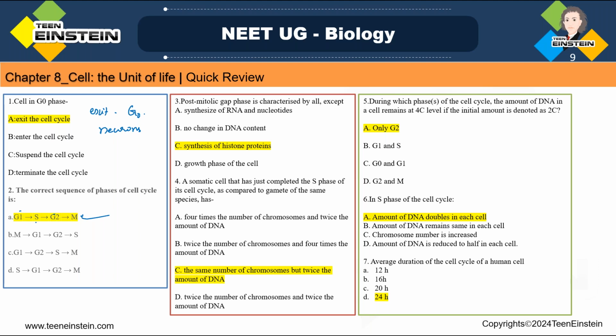The S phase represents the synthesis phase. During that synthesis phase, DNA replication is taking place. DNA synthesis is taking place. After all these, it goes to the M phase, the mitotic phase. Only in the mitotic phase is the cell dividing. Up to that, the cell is getting prepared for the division. Clear? So that's the second question.